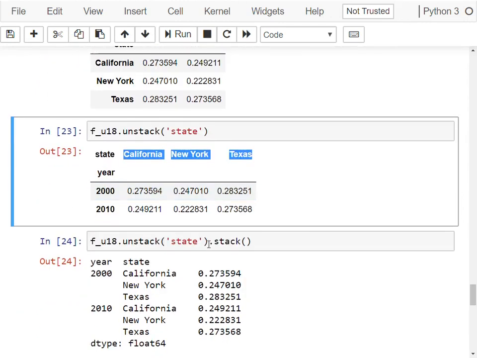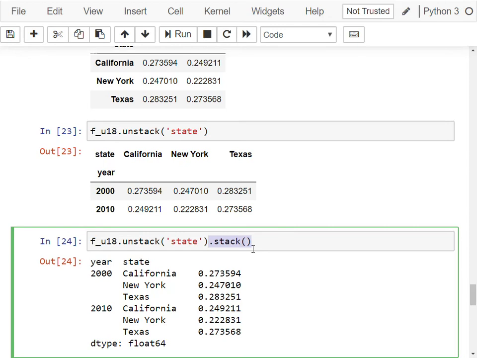The opposite operation is called stacking. Stacking takes an axis, the column axis, the second axis, and converts it to be a sublevel on the other axis, on the row index, in the row axis in this case. So if I have a data frame, which is a two-dimensional data structure, simply stacking it will basically convert it to a series.